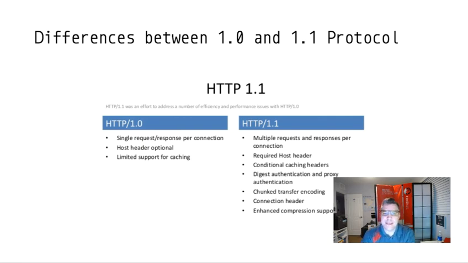As we can see, with 1.0 you could only have a single request per connection, and there was very limited support for caching. So, you know, that would slow down any website, especially if you're on dial-up. If you remember, your websites would load much, much slower. When 1.1 was released, you could have lots of different requests per connection. You can add caching and compression, and as we keep progressing with the protocol versions, we keep adding more and more features to make things faster and more efficient.